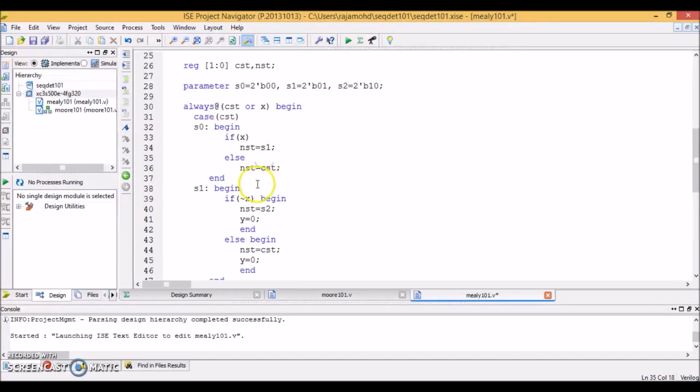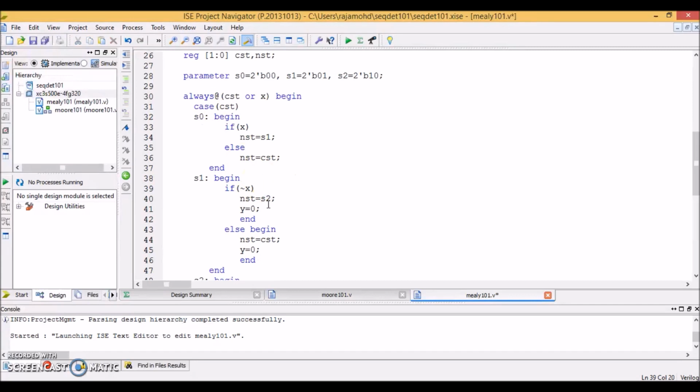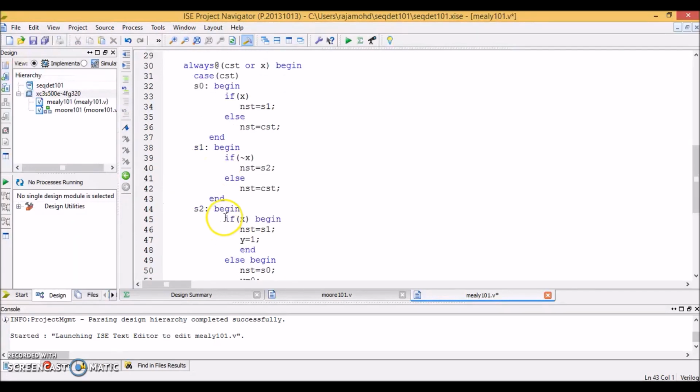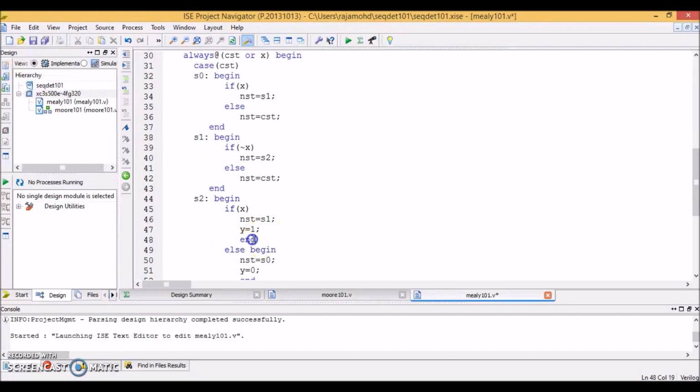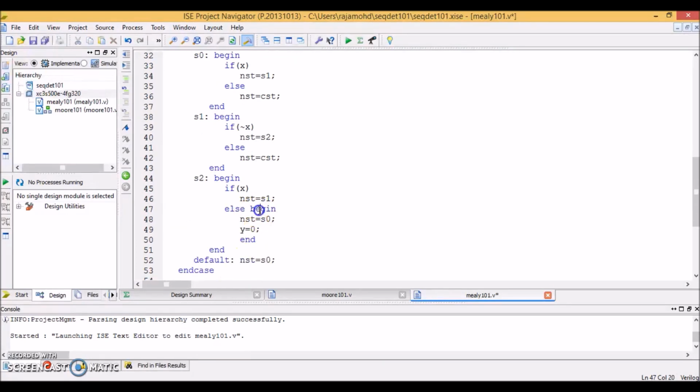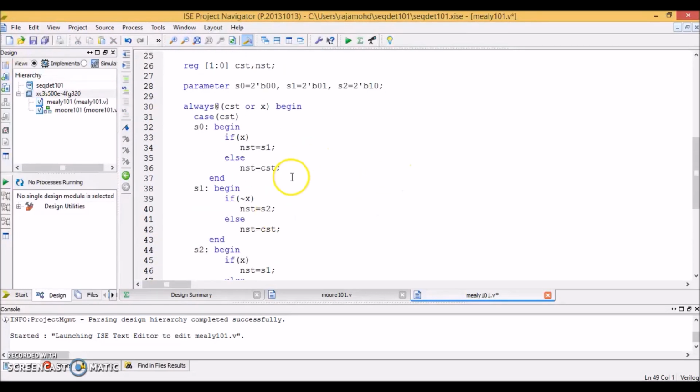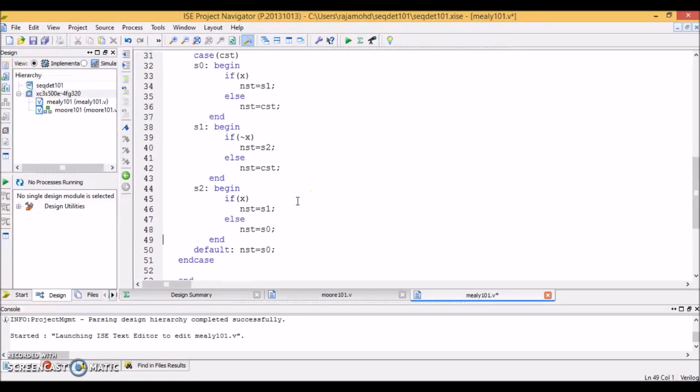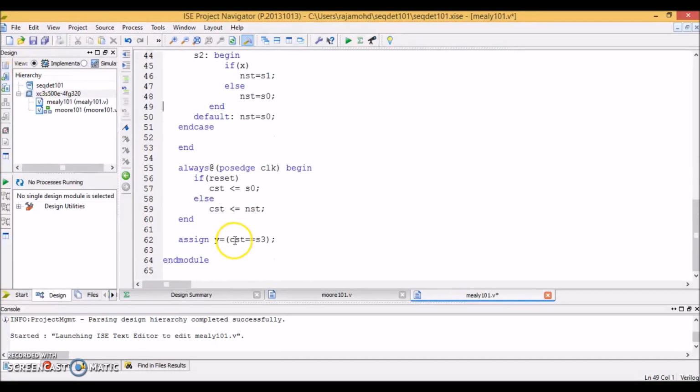Remove this, here, here. Now instead of describing the output in each if condition, we can summarize it in this line such that the output is high.